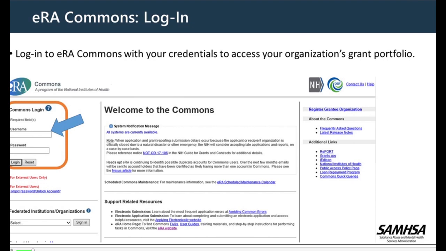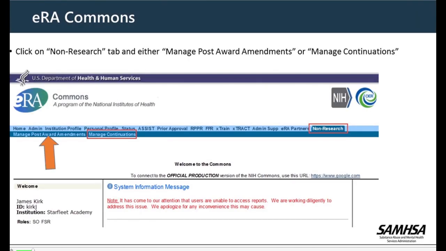In the remarks section of your original notice of awards, there was a little blurb about creating an ERA Commons profile for project directors, and there was a web link there. So I would refer you to that if you need guidance on creating an account for an individual in ERA Commons. So again, you'd log on here.